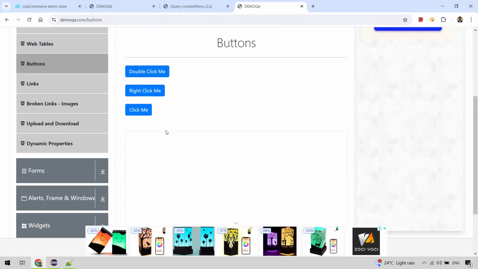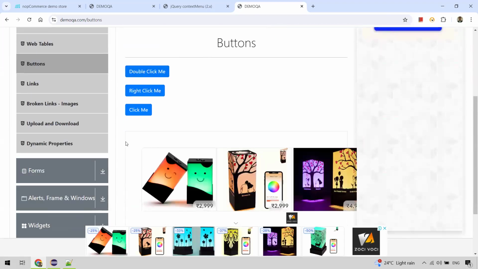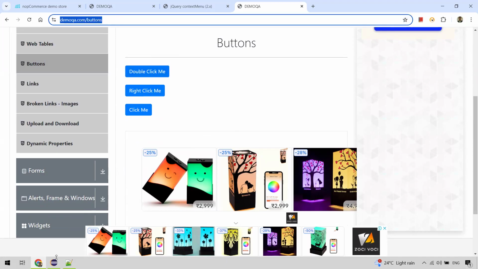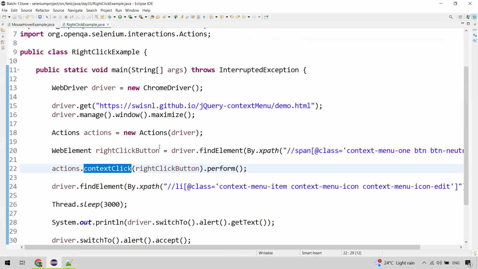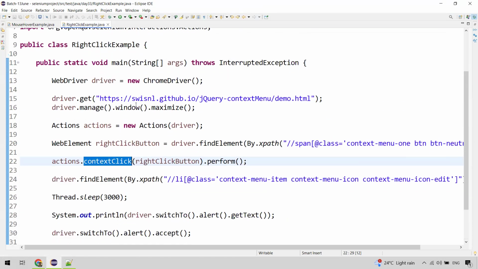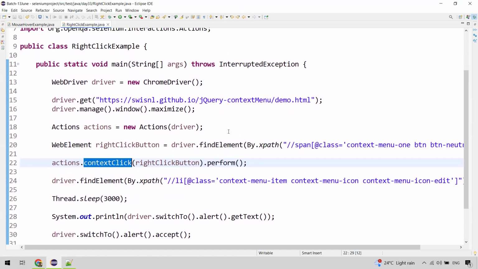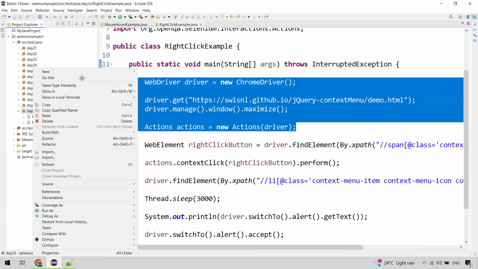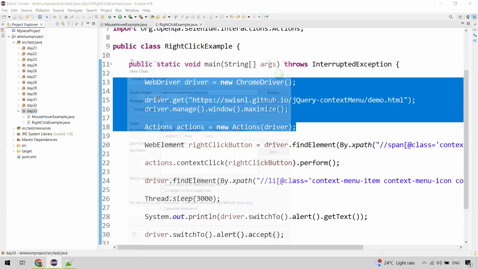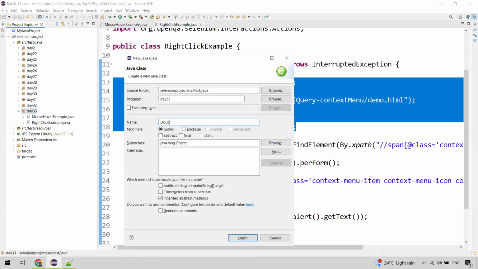So how do we actually perform the double click? We know we have a method called click, which is used to click on a button. That will be a single click, but this is a double click. So how do we double click on a particular web element? That we'll see now, right? For that, what we can do is I'll just copy it, yeah, till here. These 4 lines. We'll create a new class. We'll call it DoubleClickAction.